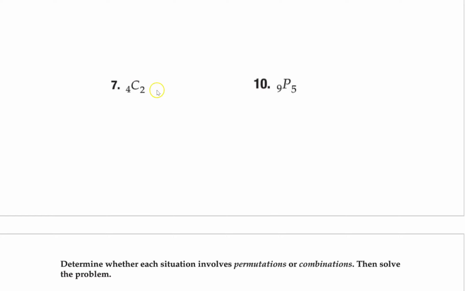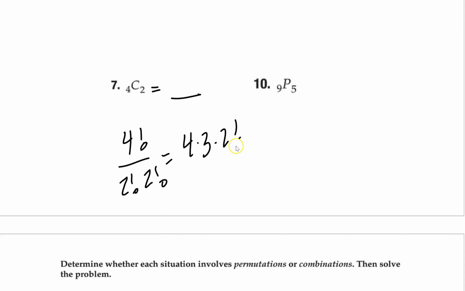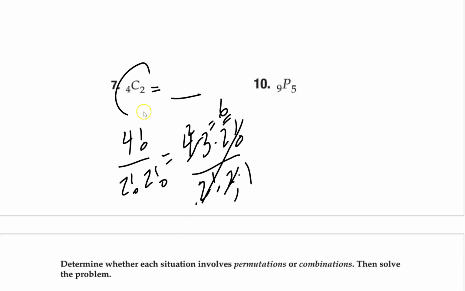Here's a couple quick examples. Again, this is just putting it in your calculator to get a number, or you can do the formula. Remember, if you want to simplify this down, all you're going to do is 4 times 3 times 2. I'm going to stop at 2 because that's going to cancel out one of those. The other one is not going to cancel out, so you just rewrite it. This reduces with this. You get 6. If you get good at this, you pretty much start doing it in your head. The C one you can pretty much do in your head. P is a little different because the numbers get big.